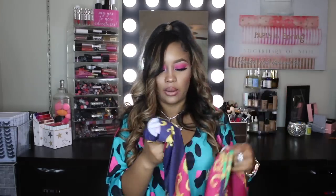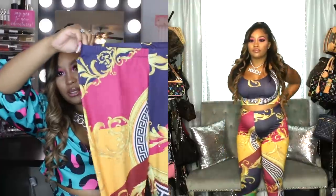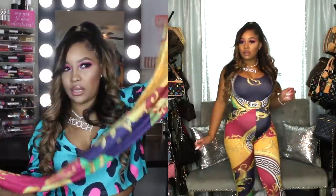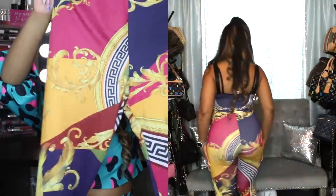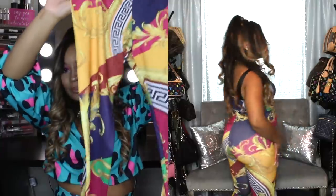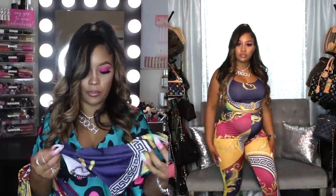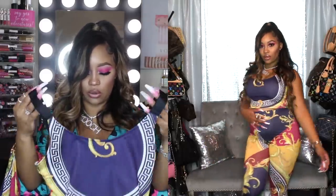Lastly, as far as items that I picked, I had also picked out this. They came with these pants and I got a medium, and this is how they look. It's like a legging, so I thought these would be cute if I can fit it up over my stomach to wear more high-waisted. These look pretty big, so I probably can fit them. And then it comes with the little matching top as well, and this will be super cute. You can put a jean jacket or something on with it as well.